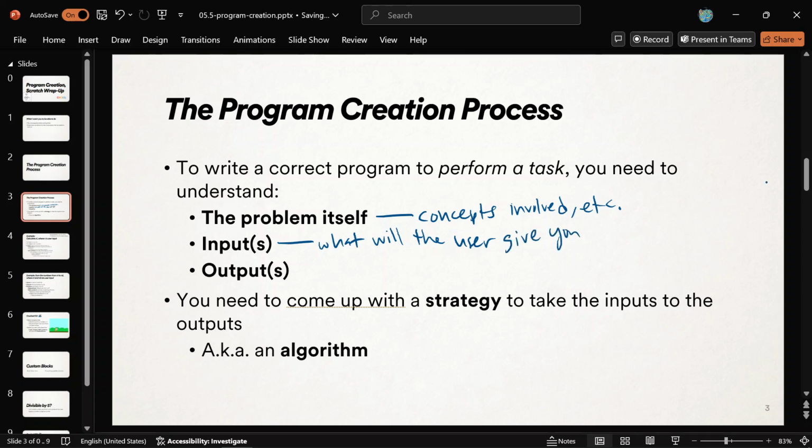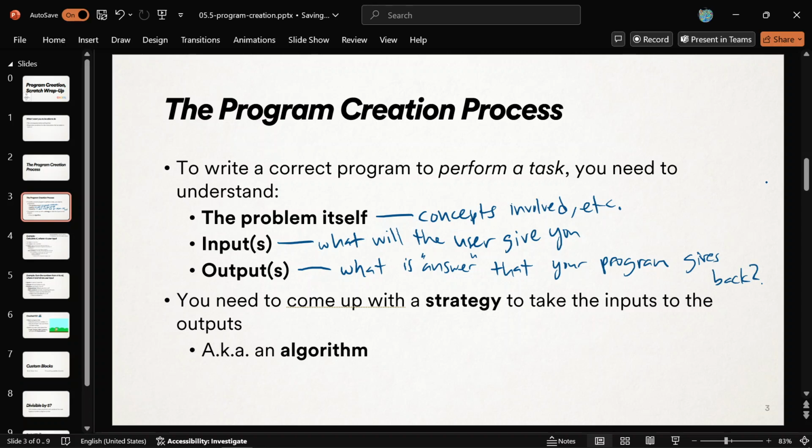And then your job is to take the user's inputs, their clicks, their numbers, or whatever, and produce some sort of output. That's, in general, the game. Your output is the answer you're giving back. What is the answer that your program needs to compute? I'll put answer in quotes, because sometimes the answer is not a number, it's an experience. Like, the answer is a video game if you're working for a video game company. What is the answer that your program gives back? Do you see how it's very important to understand all these things?